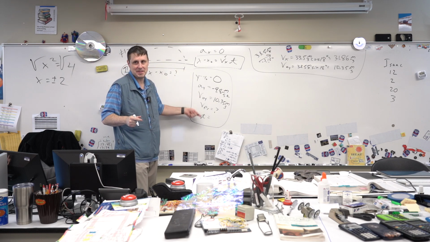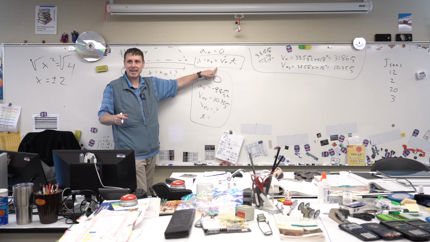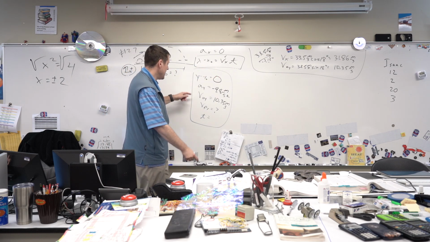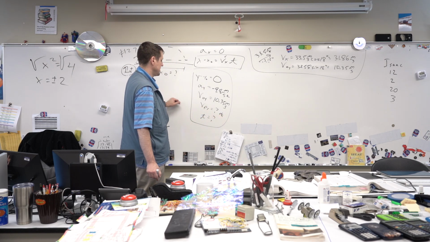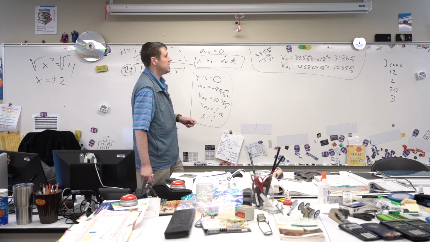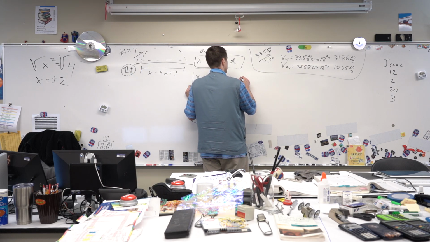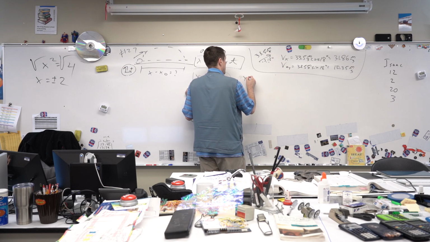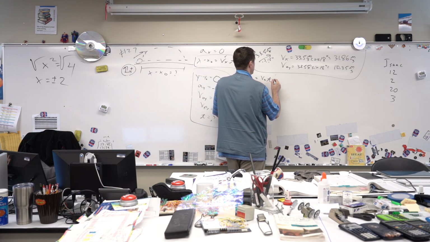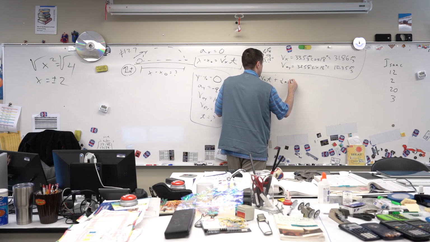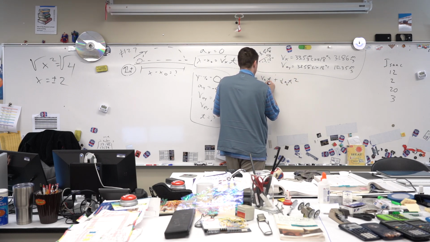Okay, so that's why we're doing this now, to get time, so I can go back and get how far the guy jumped. Now I don't care about v final y, because I'm looking for time. So this is the one with the squareds. So, y minus y, or no, it's the one with v naught t. y minus y naught equals v naught t plus 1/2 a t squared in the y direction.